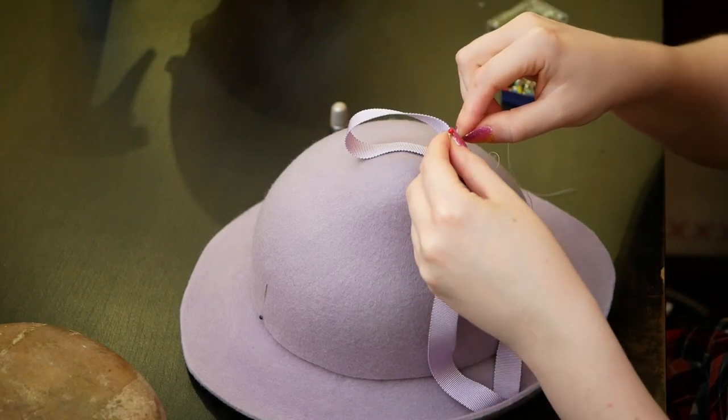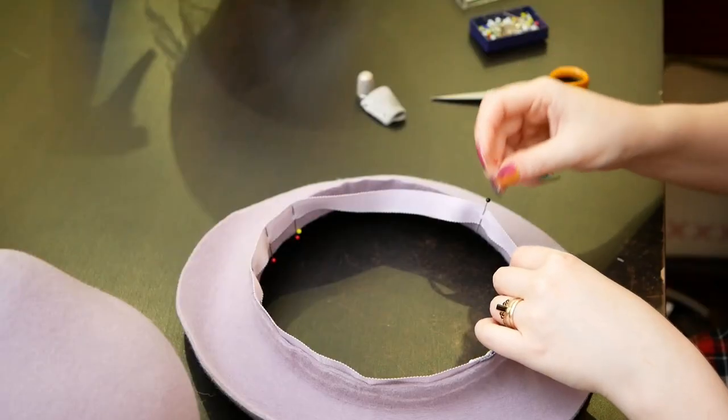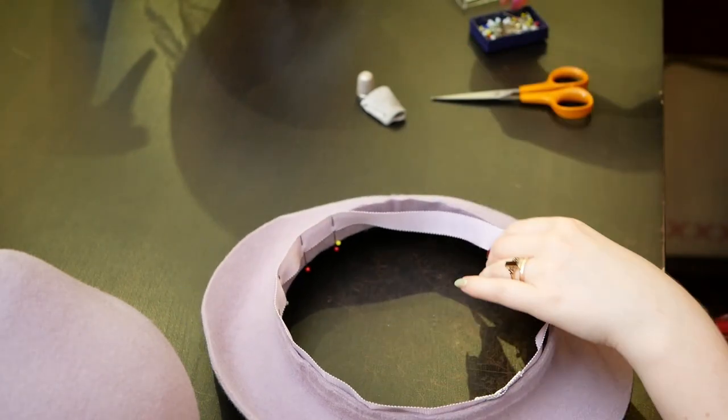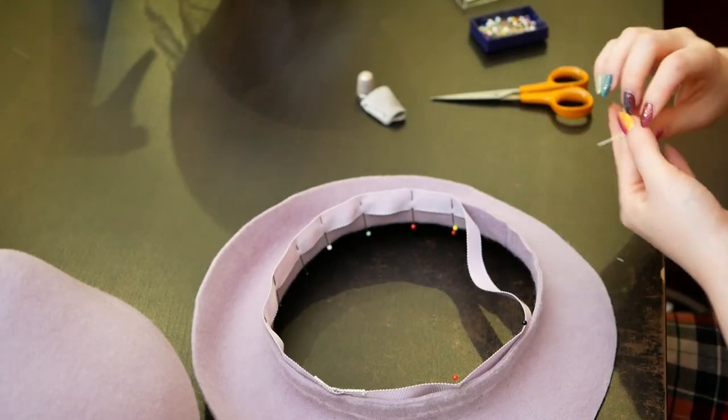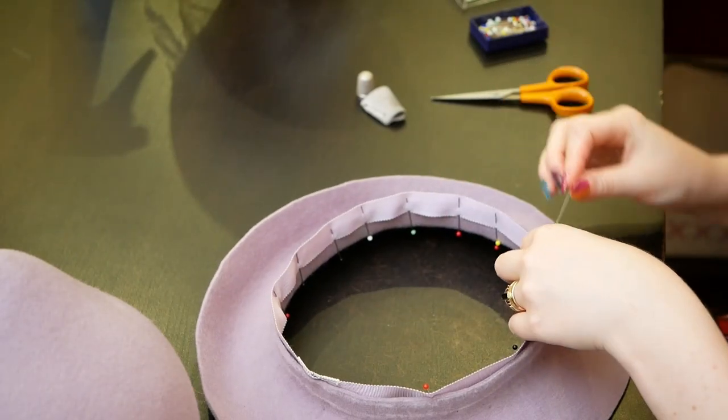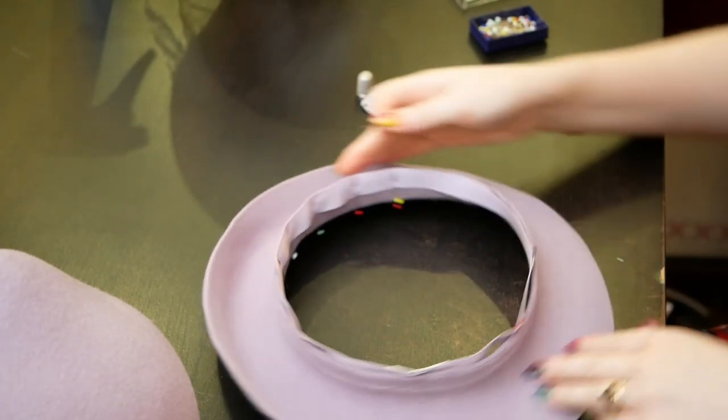Then, and I know this is super counterintuitive, I'm going to sew my ribbon to my brim before joining the crown to the brim. Let me explain. Without the crown attached to the brim, it's much easier to sew the petersham using invisible stitches, as I only have to worry about being invisible on the ribbon side.